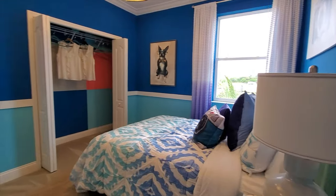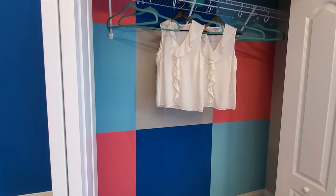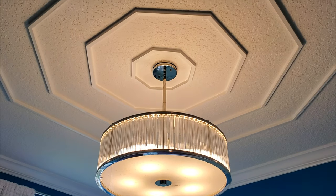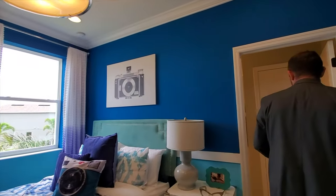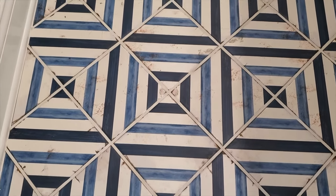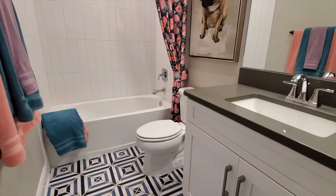We have another bedroom — bedroom number five. This is all about photography. They do have a closet over here with blues, light blues, dark blues, and pinks. Above is an octagon design with woodworking — a pretty simple design that adds a little bit, with a light fixture that comes down. Behind me is the bathroom. This bathroom does have some cool upgrades. What I really like are these floors — they look sort of like rustic floors with light blues, dark blues, and whites that all go together making these squares. We have a white cabinet and quartz countertop, and behind me is a tub with tile work that goes up to the ceiling.